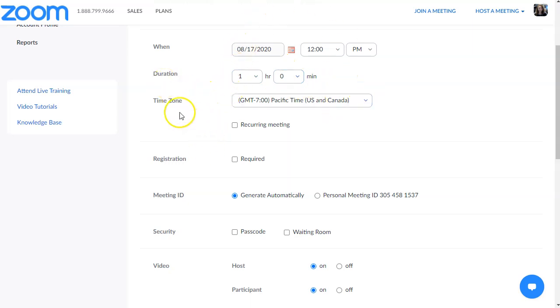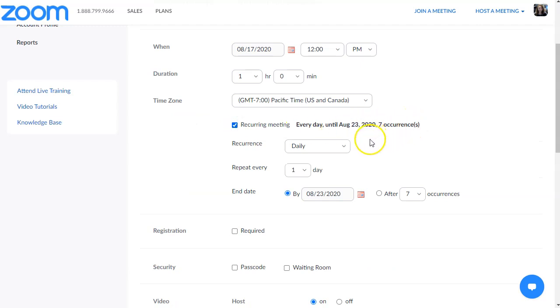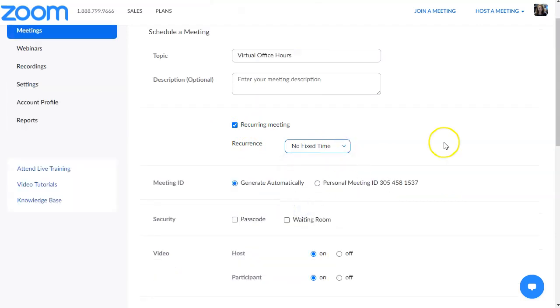But what I'm going to do is I like to have flexibility. I'm going to make it a recurring meeting because I want to be able to launch this meeting whenever I feel like it. Okay, so I'm going to make it a recurring meeting, and I'm going to set the recurrence to no fixed time because this is how I want my meeting to have that level of flexibility.